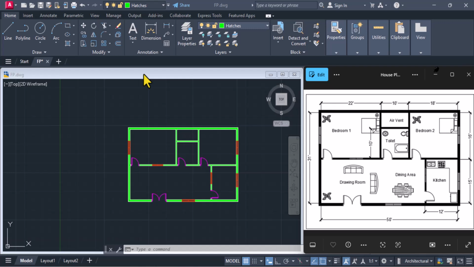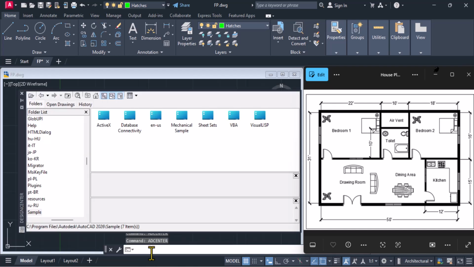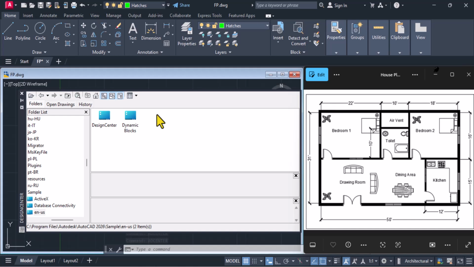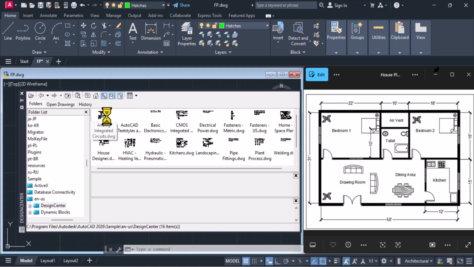In order to insert the furniture, we'll type an AutoCAD command called ADCENTER and then hit enter. From here, we'll double click on EN-US. From within this, we'll double click on Design Center.